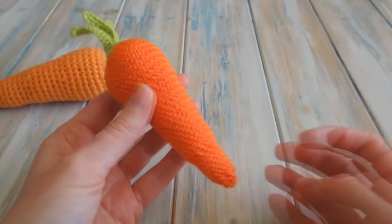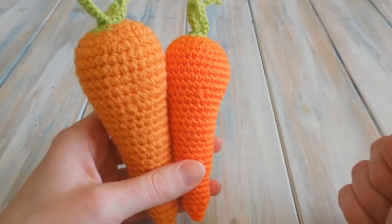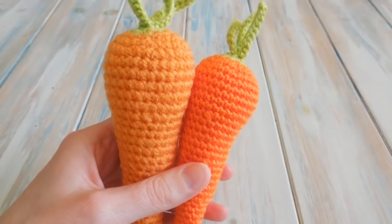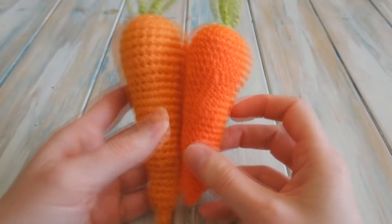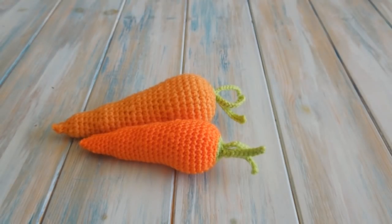There is our finished carrot to go with the other one. And it's actually slightly smaller. So this yarn must have been very slightly thinner. And I think all my stuff always comes out smaller when I do it on camera anyway. But there we go, just using a slightly thicker yarn, you'll get different size carrots, which adds to the uniqueness of the vegetables. So that's quite cool.